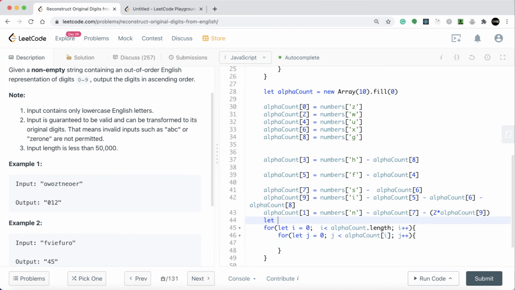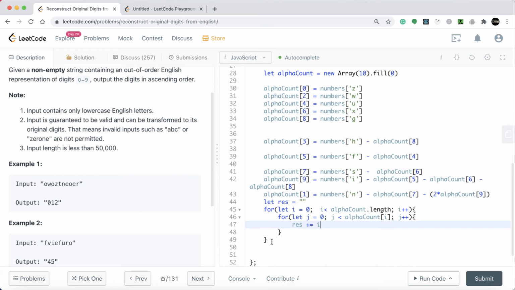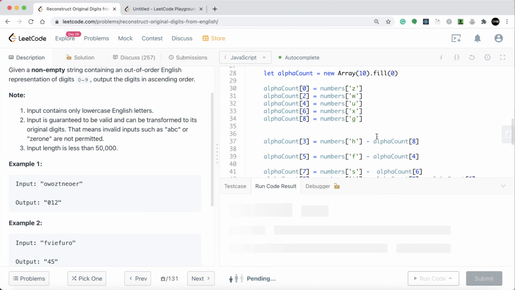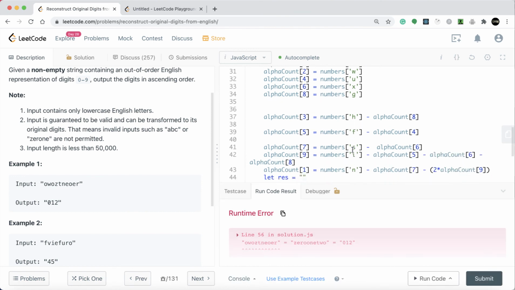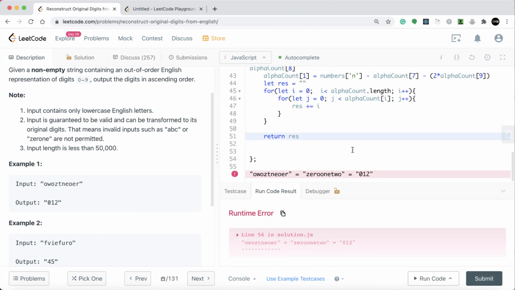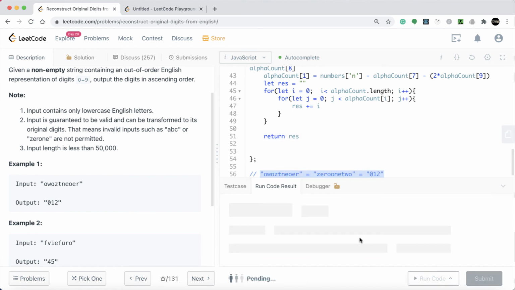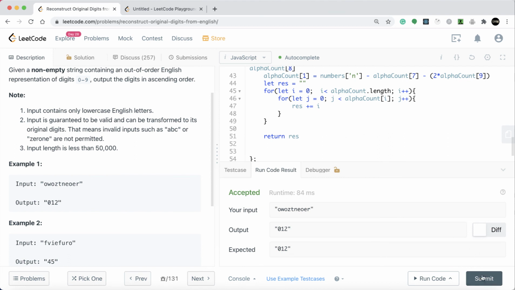Let result is equal to a string. So res plus equals I. In JavaScript you can append a number to a string. Let's run the code and see it. Oh, sorry, I have not commented this out. Yeah, it's correct.